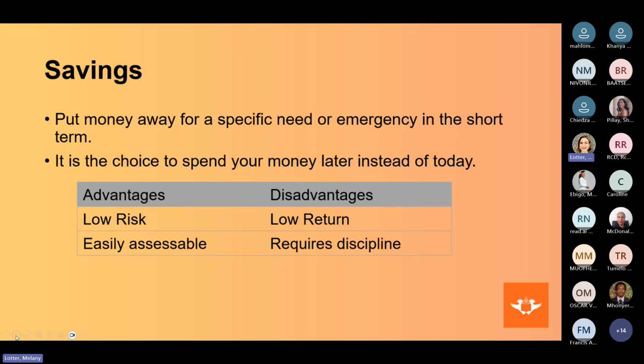So I'm saving money for my studies. The one participant said she's saving for her studies. That will be her savings. It's in the short term. She will need to be able to access it when she needs to pay for her studies. Maybe some of you are graduating and saving towards your graduation, then that will be a short-term saving. Those of you who have emergency funds, that will be a short-term saving. Why would you think emergencies is a short-term saving? Can anyone tell me? Why do you think your emergency saving should be short-term and it should be a saving?